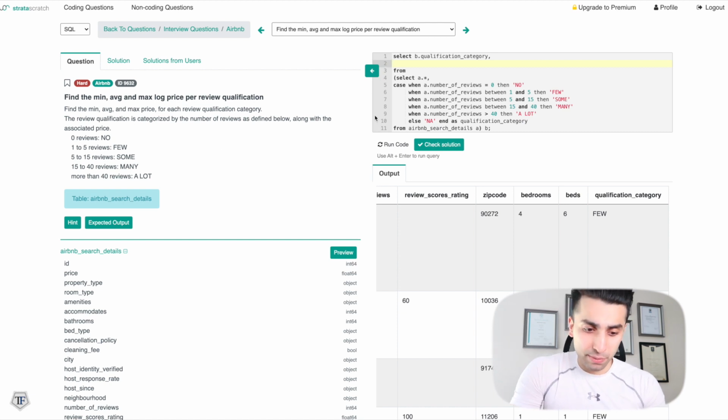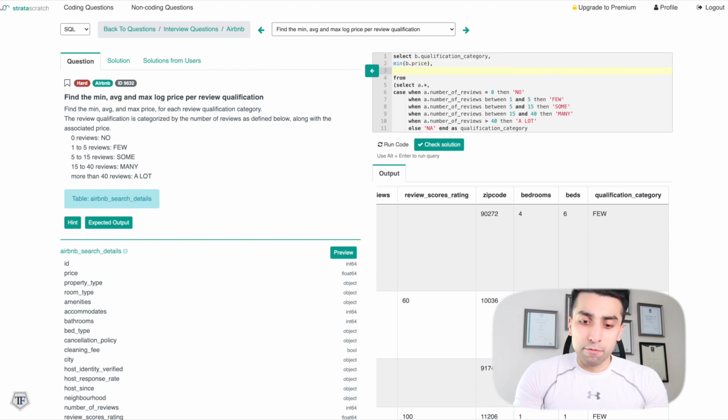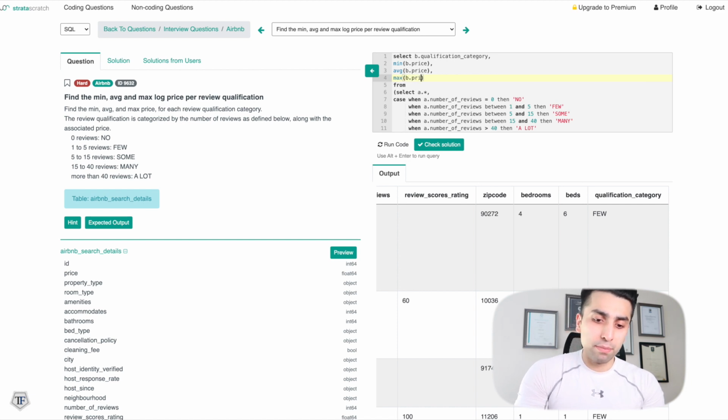I'm going to say min, and within that b dot price. Secondly, average b dot price. And the third one is max b dot price.